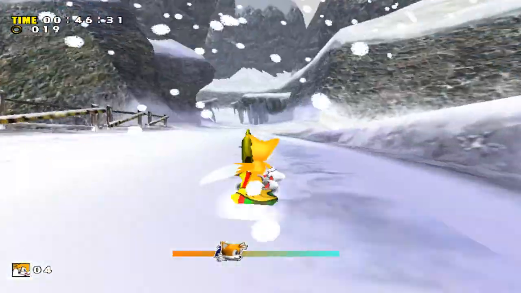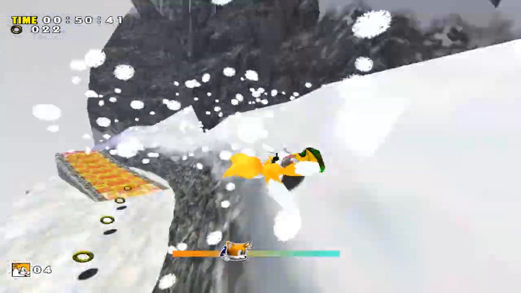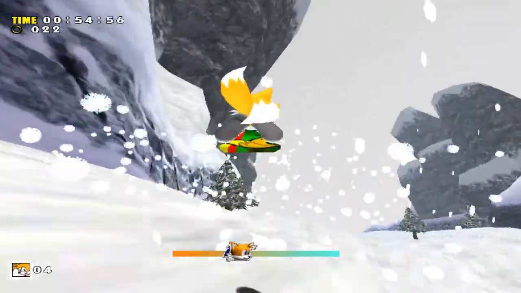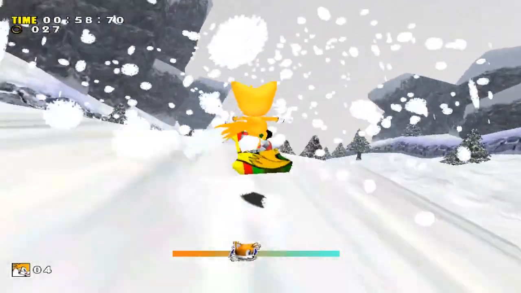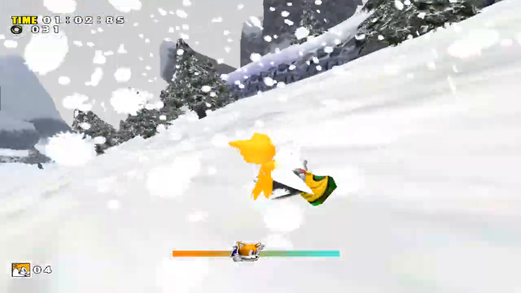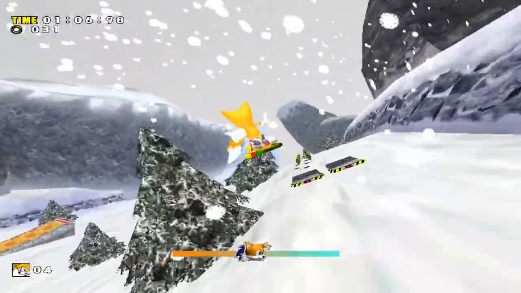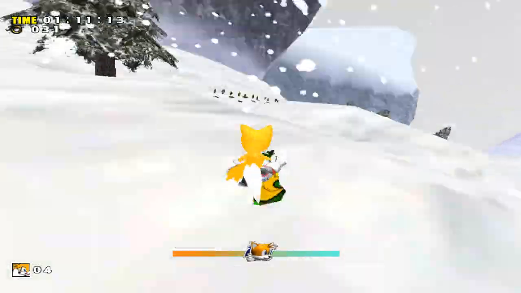But Ice Cap has just got to be the longest. Ice Cap is just the longest, alright? Come on! Because of this goddamn snowboard section. And there are no glitches that you can use to get through this faster.